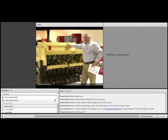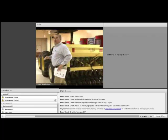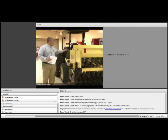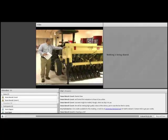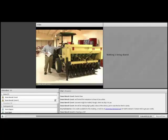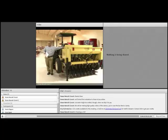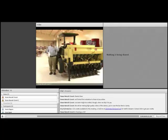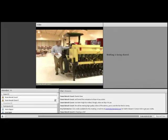So this really is a very good quality drill, and it's heavy duty. It has quite a bit of weight to it. It does take a fairly good sized tractor to move it around, especially if you're picking it up and moving it down the road. On the opposite side is the drive wheel, which is where Ben's going to be working. Notice that if you look in this seed box, we have just put seed into two of the openings. They're individual compartments. We just didn't want to sweep seed up off the floor, so we didn't fill all of the compartments. So we're getting a little bit lazy.